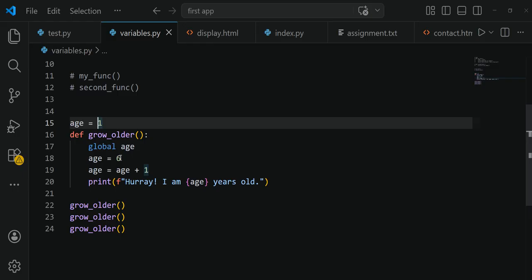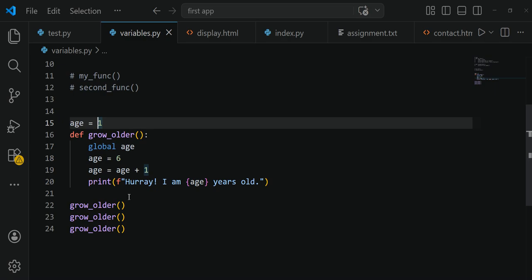So, if you change the global variable, are you changing it within the function, or have you changed it globally? If I want to create another function and use the age variable, if this function is at the top, will it change the value of the global now to 6? Exactly, yes, it changes permanently. Oh, okay.